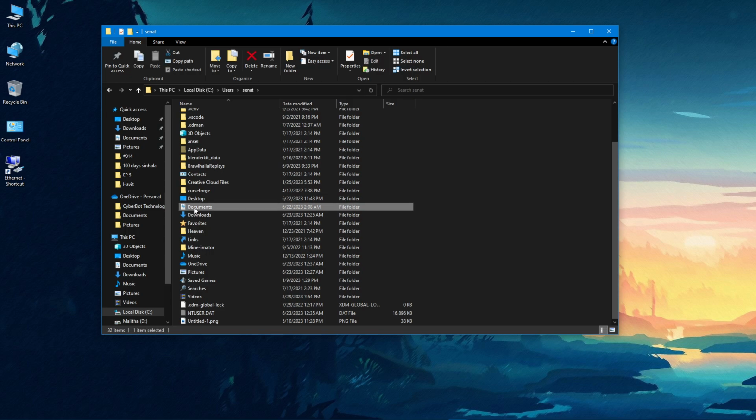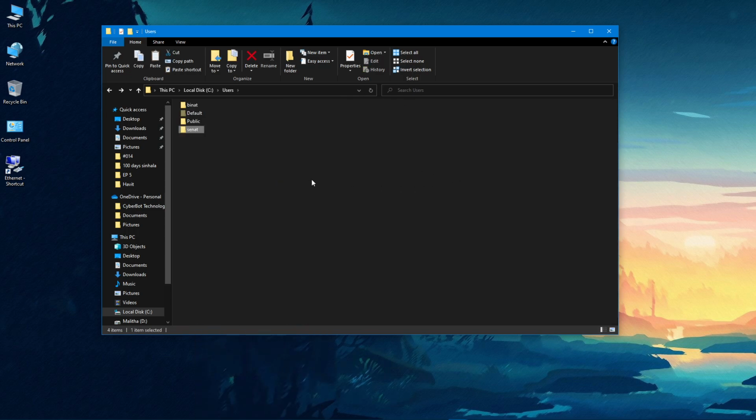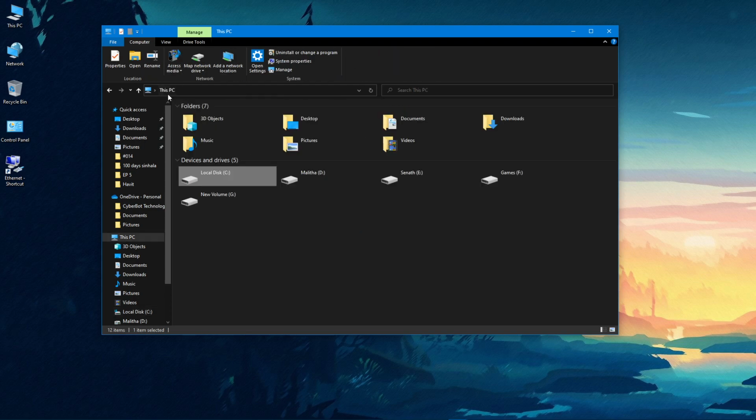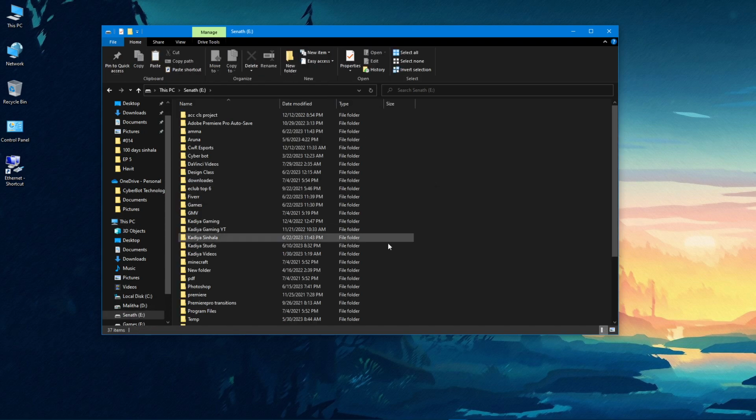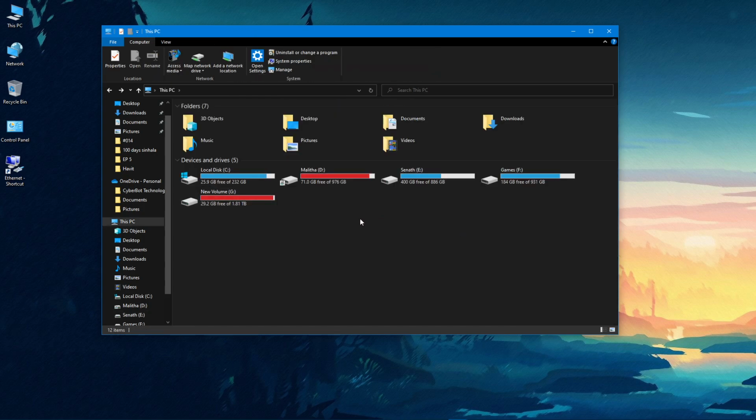Let's say I want to copy just this Documents folder. From here, I'll just copy it and paste it right there in the external hard drive or the flash drive. This is the simplest way to back up your data, and you can do it. You don't need to be very tech savvy to back up and sync and everything.